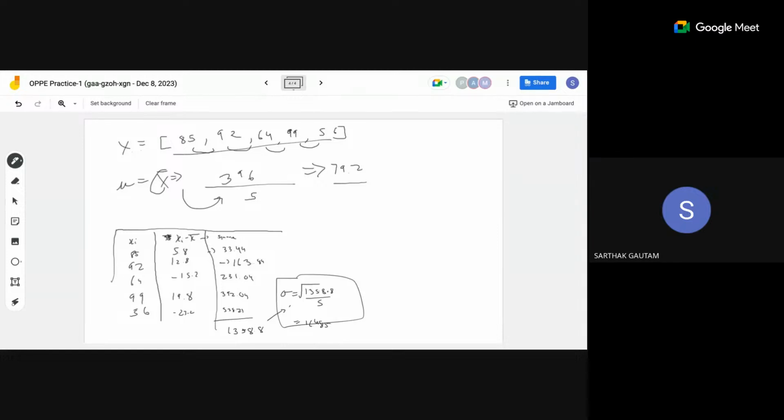And how will we find the mean of that x? We'll use the built-in function sum. If sum were not available, we could have iterated over the list and added each element to a variable to get the sum.